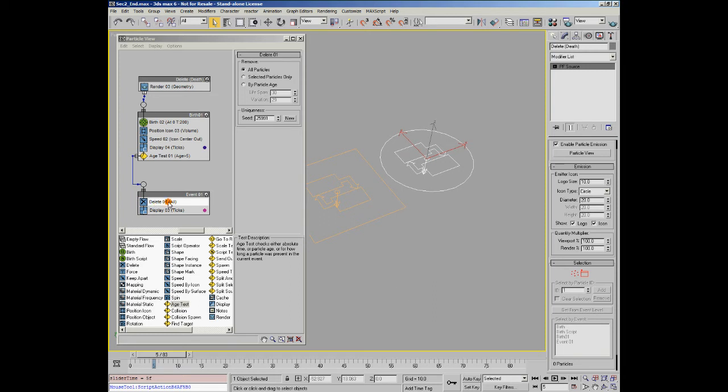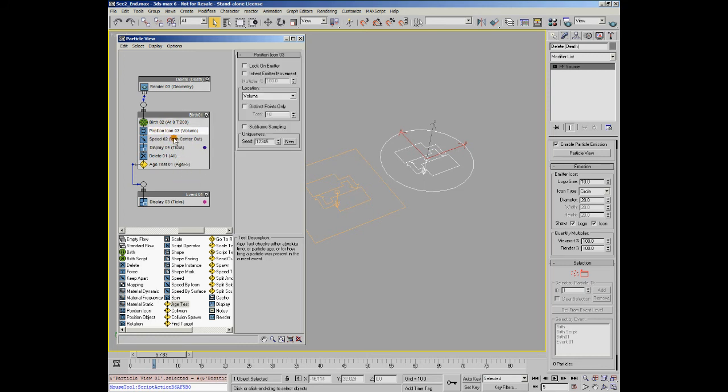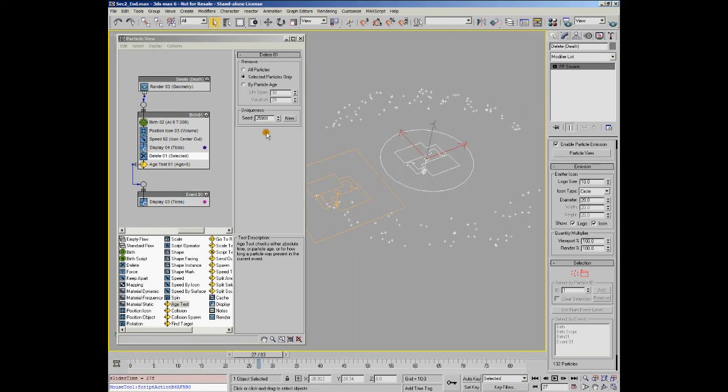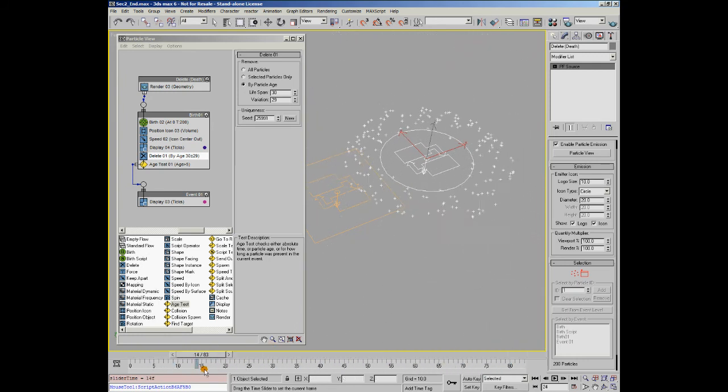Now if I take this operator and pop it into the first event, that particular option isn't really very useful at the moment because we're having our particles born, and we then set up their position, and then we set up their speed, and then we display them as ticks, and then we kill them before they get to do anything. So you can see we've got nothing going on here. If I turn that to selected particles, we've just got our particles here, and I can turn to particles by age, and we've got the same test again. As the particles fly out, they're exceeding the age of this particular animation range, so we're not really getting that much noticeable effect out of it here.